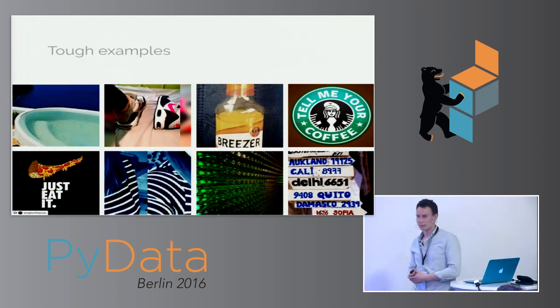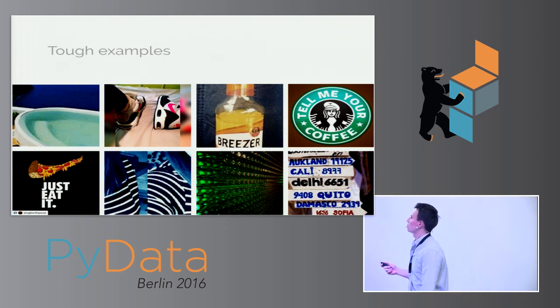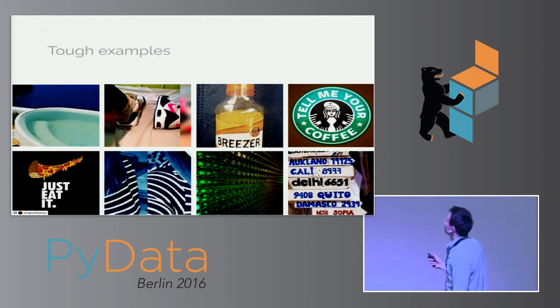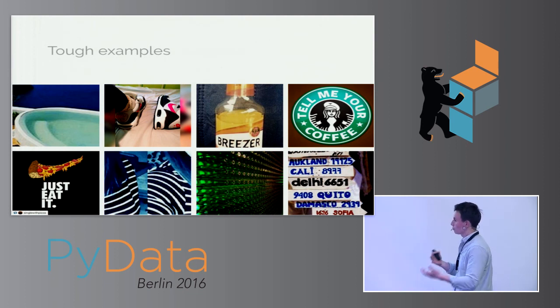And here you can see some tough examples. For example, here you see a classical Nike logo. Here you see how Nike can have a different form from a different perspective. We can imagine that it's Nike, but now it's more like an L sign, it doesn't look like Nike and it should be recognized. Every bottle, of course, was recognized as a beer because I had many beer bottles in my data set. This thing looks like a Starbucks logo, but it's not. And of course, because machine learning is about patterns, it's not recognized as a Starbucks logo. But some people could confuse it.